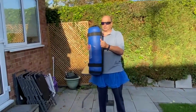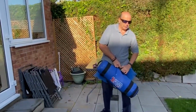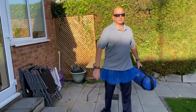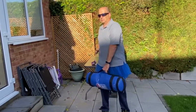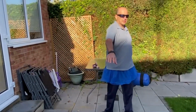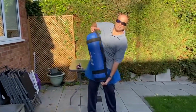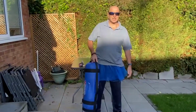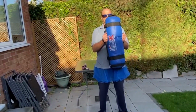I suppose if you wanted to, you could do it whilst holding the sandbag horizontally as well, but vertically is easier. Holding it by the ends works better only if you have a sturdier sandbag. Ours is well used.